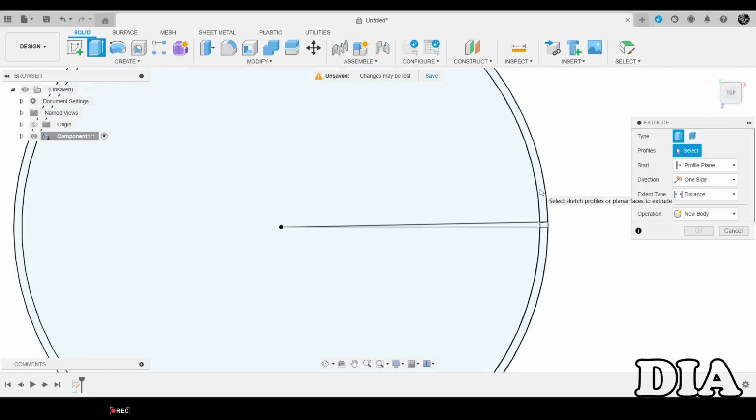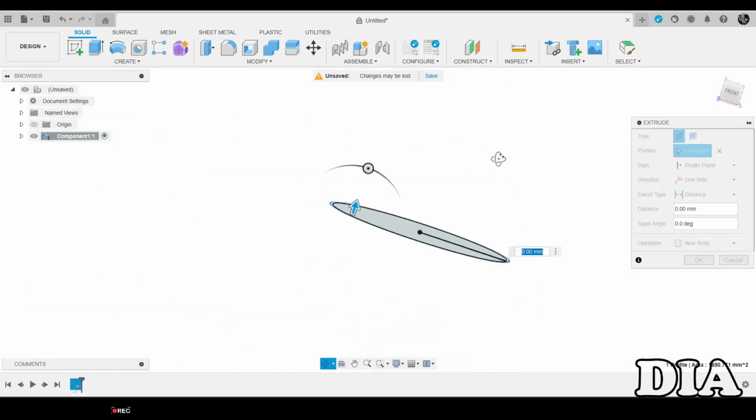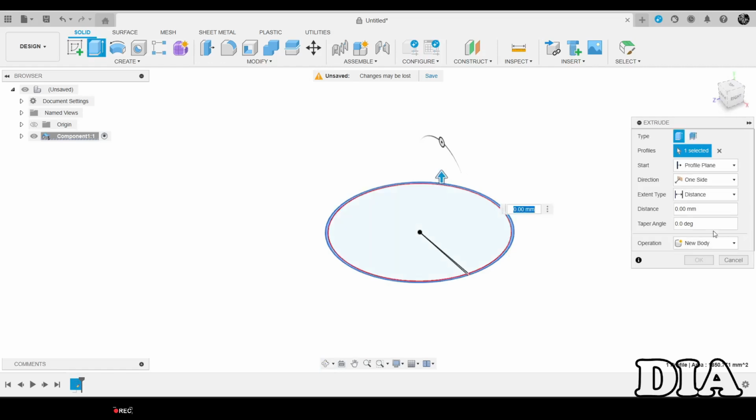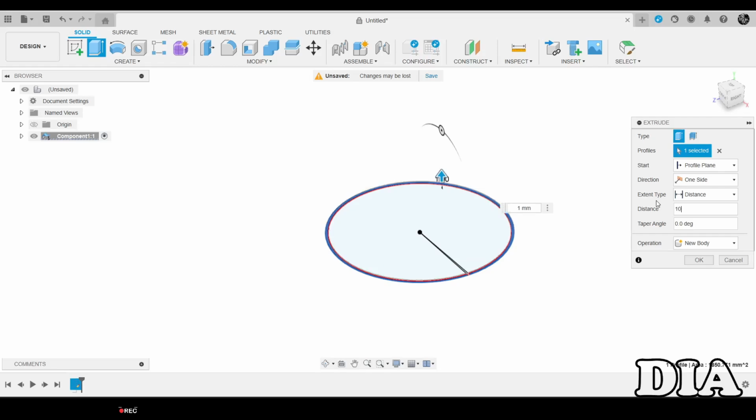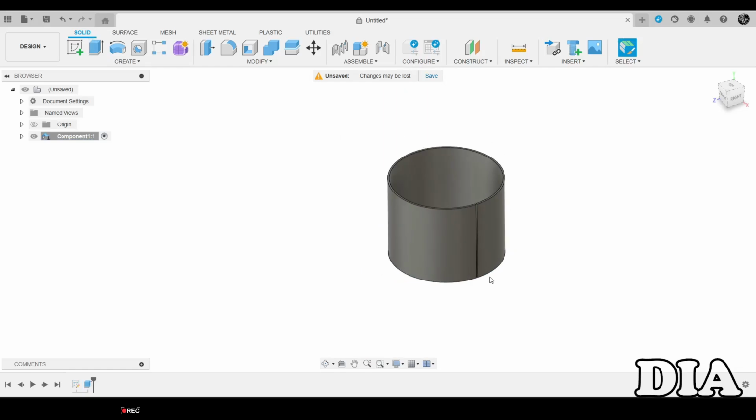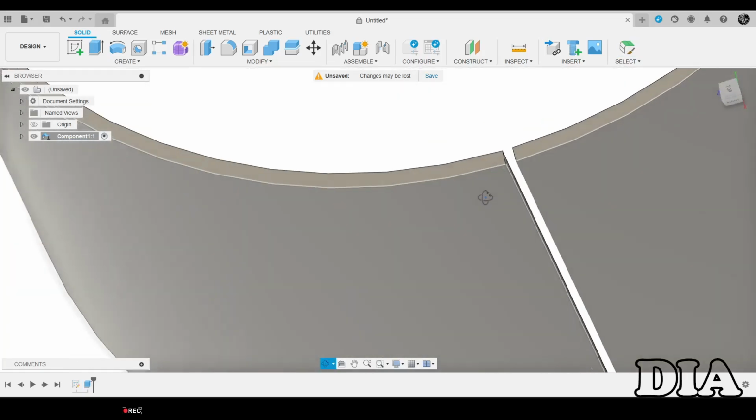Not sure if it's all quite sharp. Let's extrude to a distance of 150.